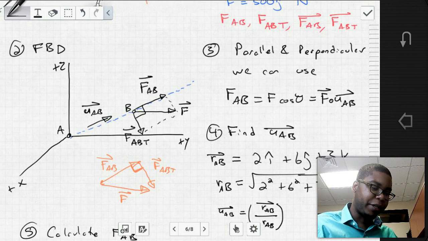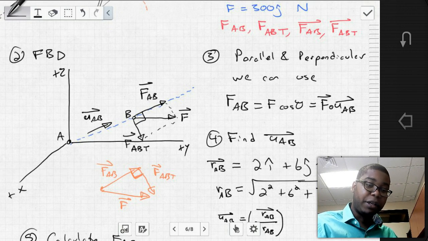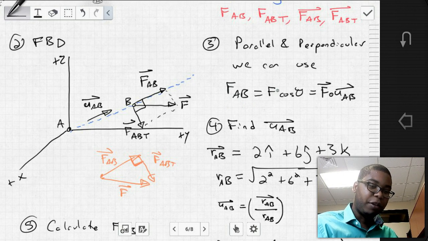So now that we've created this free body diagram, we've put in the information that we have. Let's go ahead and think back to the theory on what equation we could use to solve this problem. A very useful property of the dot product is our ability to find parallel and perpendicular components, and also to find the angle between two vectors. In this case, we're going to use the property of finding parallel and perpendicular components. We can use the following equation to find the magnitude of the parallel component to the unit direction AB, where the magnitude of FAB is equal to the magnitude F times cosine of theta, which is also equal to the Cartesian force vector dot the Cartesian unit direction vector AB, right?